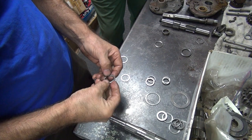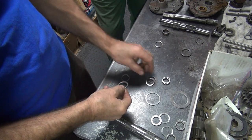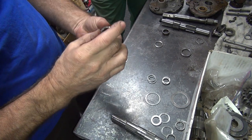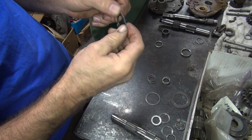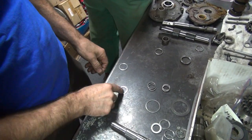What else do you got? These things are terrible looking. Where'd you get these things from? Out of the box. Oh, that explains a lot. Okay. You got two to choose from. You got rust and good. Non-rusty and worn. I don't like that. I'm using this one.